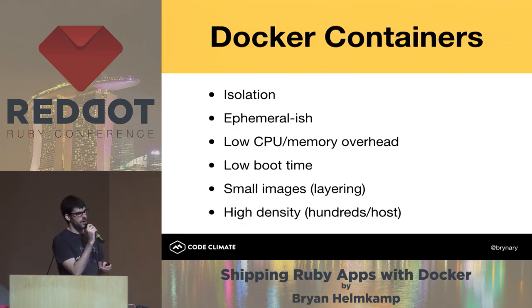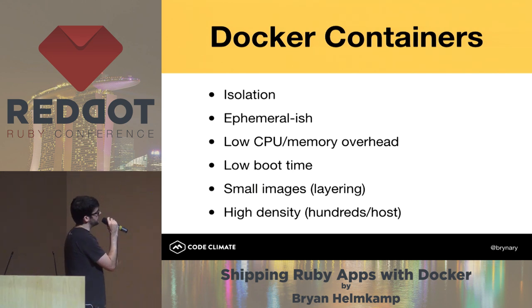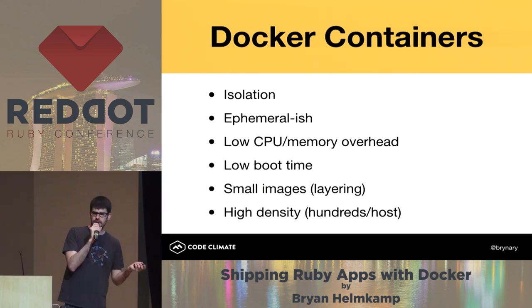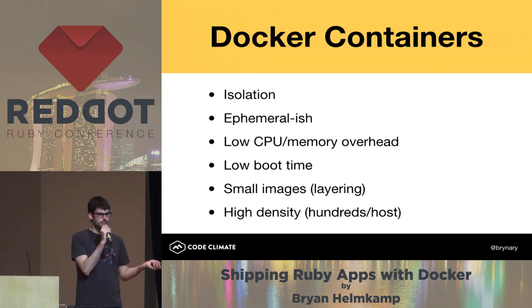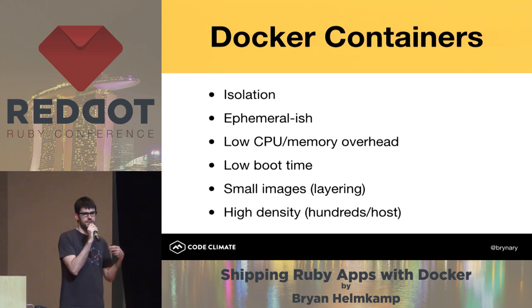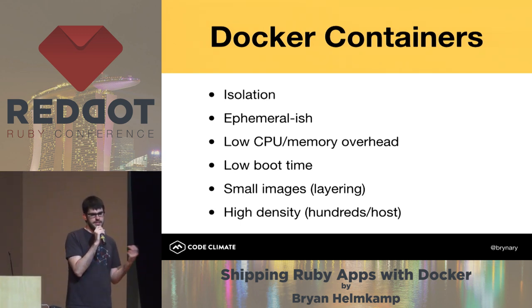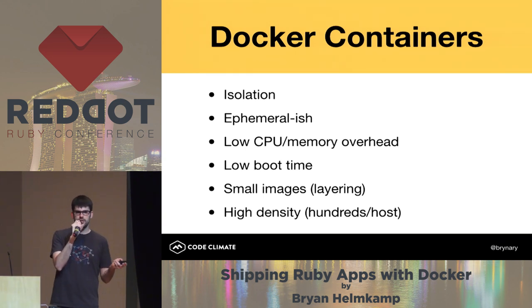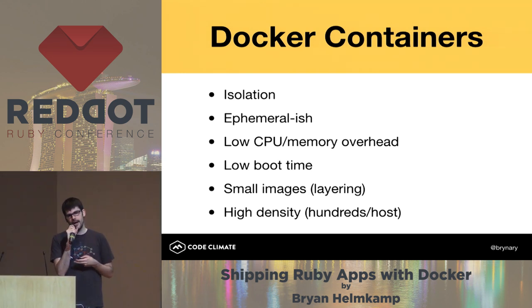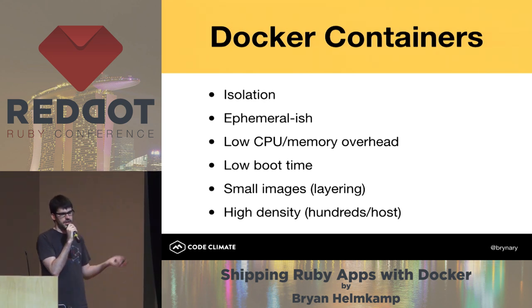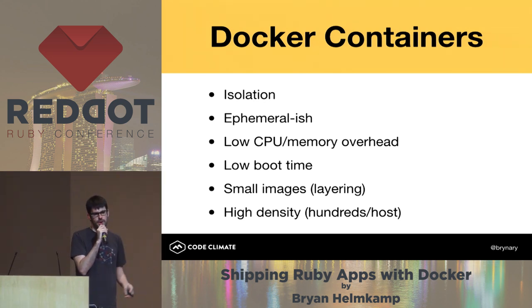Okay, so what do you get when you run your Ruby application within a Docker container? Isolation, we already talked about. It's sort of ephemeral-ish, in the sense that if you're running a Rails app, usually the process you're going to be serving your requests from, whether it's Nginx with Passenger or Unicorn or something like that, doesn't really need to keep anything beyond the lifecycle of that process. So we've moved to these pseudo share-nothing architectures where we're connected to a database and writing things there, but the processes themselves are supposed to be disposable. And Docker works really well with that. It does some work to try not to delete anything that you might need later, but basically you can throw away containers and they're gone.